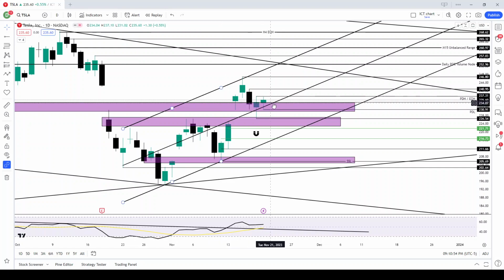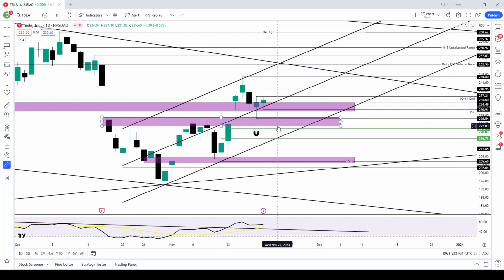Now, also looking at the downside, if we did close a daily candle below this median level, right, and this median level is pretty tight with today's low, so that could all be taken at once. Say we start trading down tomorrow, we close the candle below 230.91. I would not be fully bearish at that point. We're still in a consolidation range. We are in the lower half of the channel at that point, so it would start to look more bearish. But I would not be confident until we're out of the 230 range heading lower, that we'd be looking at 226.50. We'd be looking at the consolidation range here.